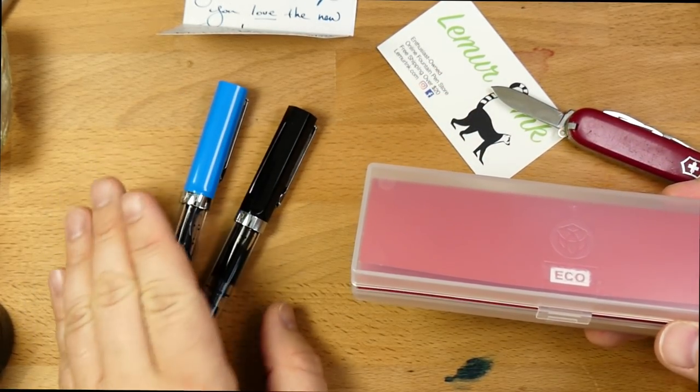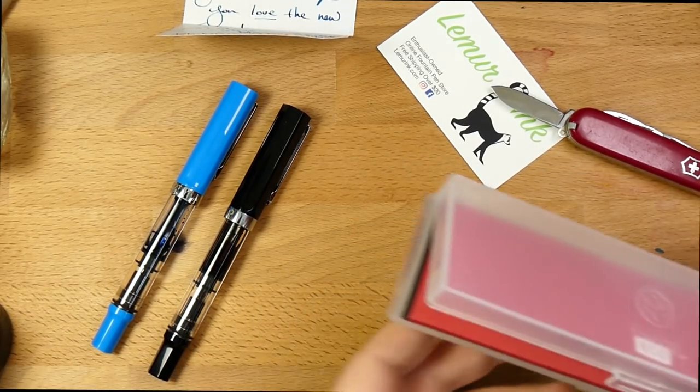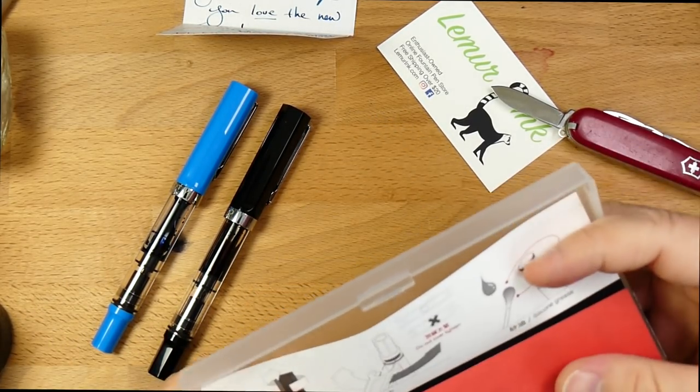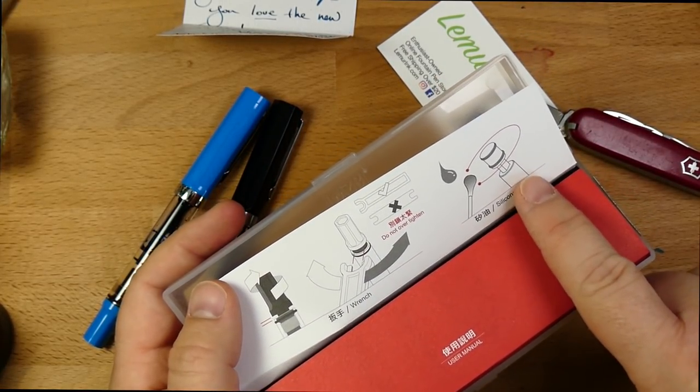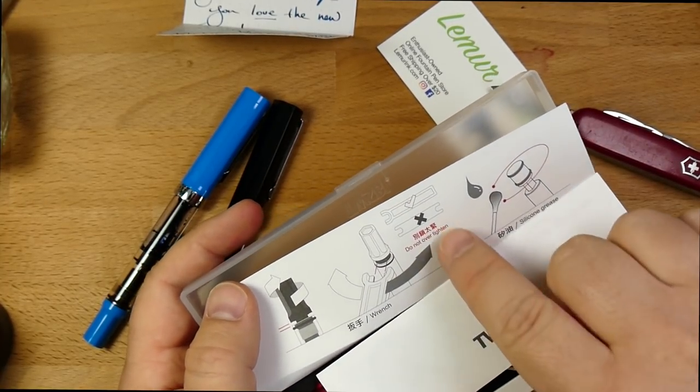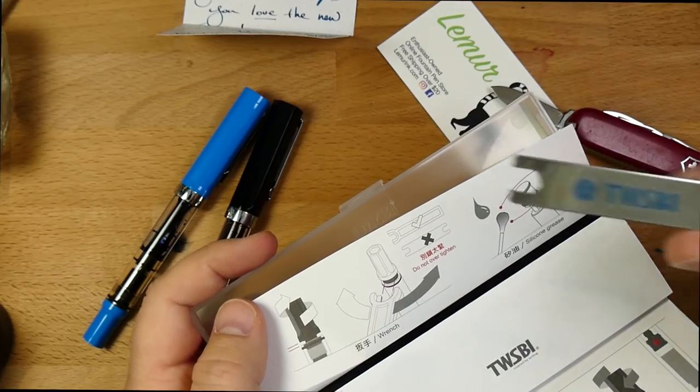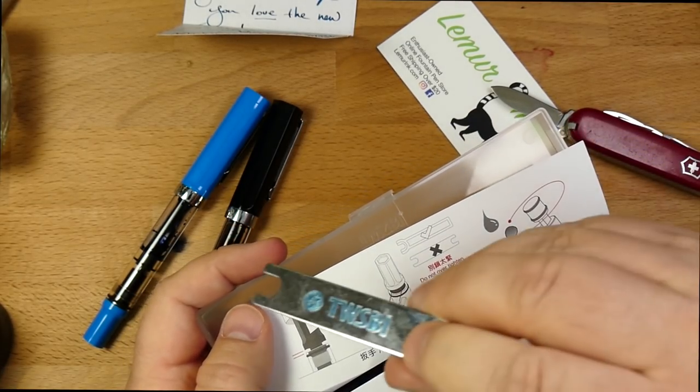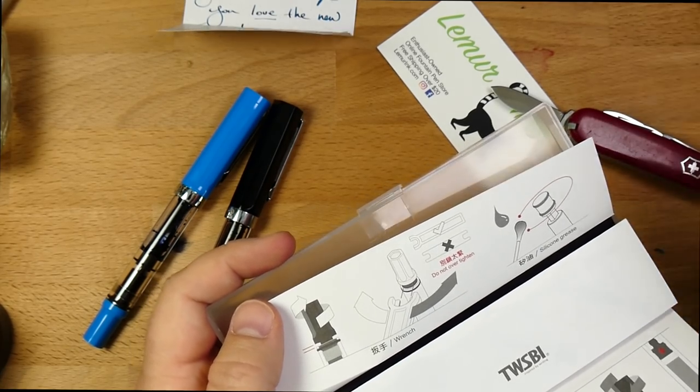These are really great. They're about 28 bucks. And it's a piston fill. It's a very reliable nib. Good pens. I haven't had a bad one yet, and these haven't cracked or anything. So, got some care instructions, some silicone grease stuff. Like, you can take these apart. They give you a little wrench. A little plastic wrench. It's like, hey, use the plastic wrench and not the metal wrench. The metal wrench is what comes with some of the other ones, but this is a plastic pen, and I guess they don't want you to use the metal wrench on the plastic pen, because it might ruin the whole thing.